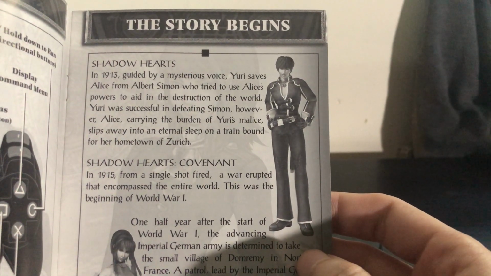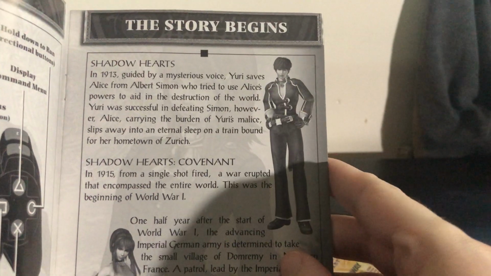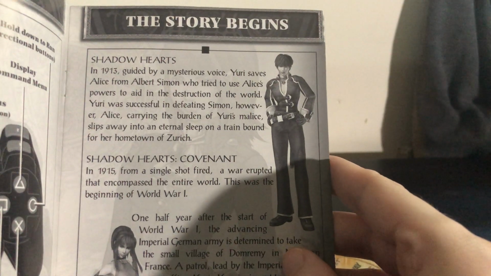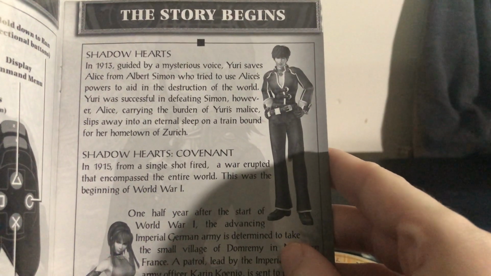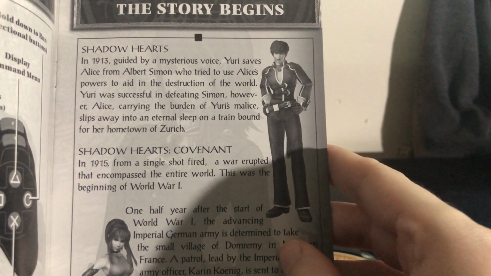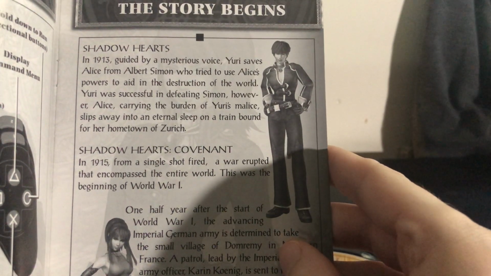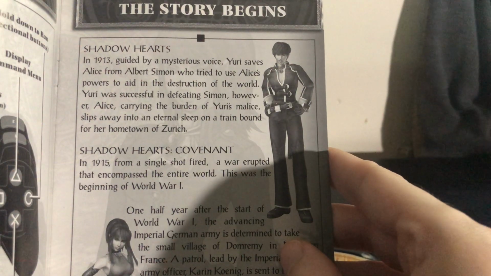In 1913, guided by a mysterious voice, Yuri saves Alice from Albert Simon, who tried to use Alice's power to aid in the destruction of the world. Yuri was successful in defeating Simon. However, Alice, carrying the burden of Yuri's malice, slips away into an eternal sleep on a train bound to her hometown of Zurich.